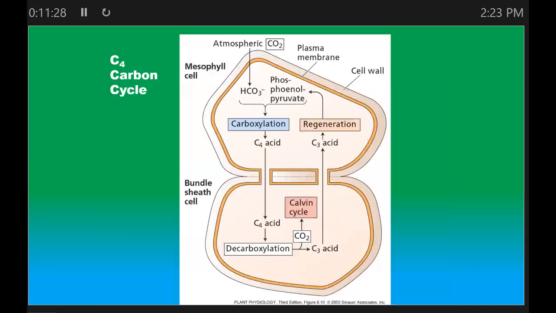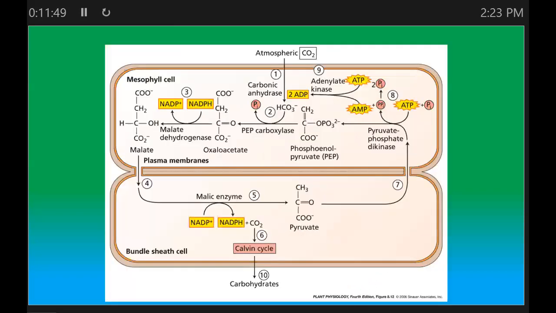So that is regenerating the phosphoenolpyruvate, all right? And so that way the C4 cycle can keep happening all day long. As long as you have enough phosphoenolpyruvate ready to go, then the CO2 coming in has something to react with. And so what you end up doing is creating a situation where the Calvin cycle, cooking along in the bundle sheath, is spatially segregated in the bundle sheath. It's seeing a ton of CO2 coming from malate.